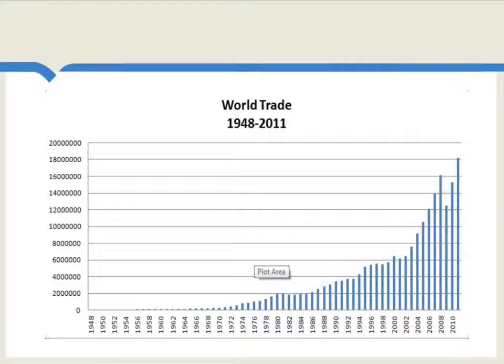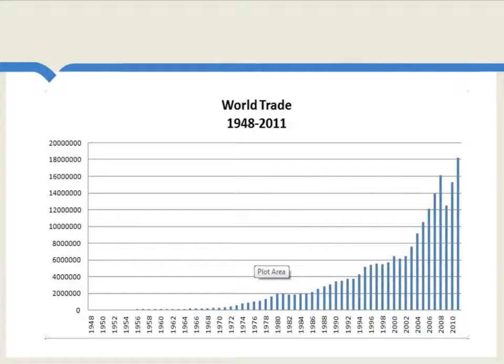Some of that comes from growth in the developing economies, but also a lot of it comes from wealthier nations trading more with each other. You find a significant dip downwards, larger than perhaps had been expected, in the Great Recession of 2008, though afterwards you can see trade resuming an upward course.